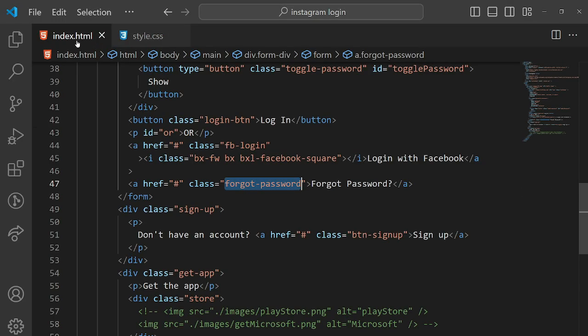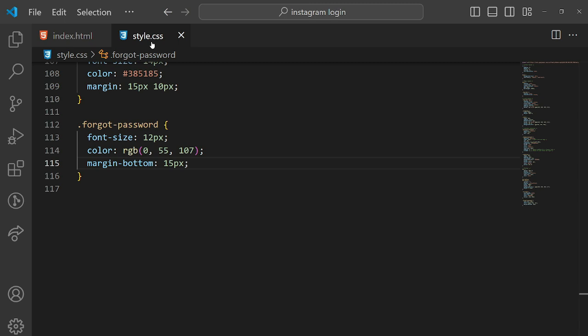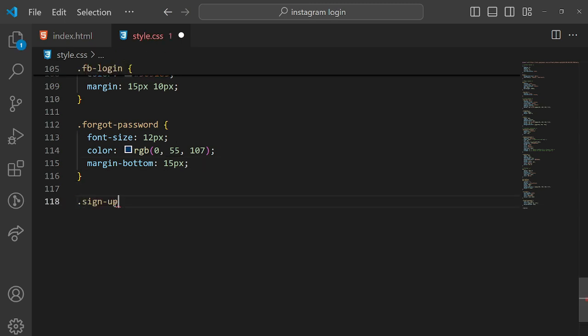For that, go to this HTML file. Here we have this sign-up class. So let's target this sign-up. So dot sign-up, and width is, we need to calculate here, calc 100% minus 40 pixel.